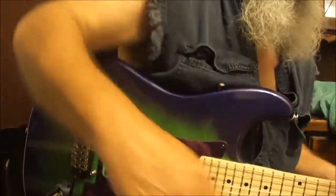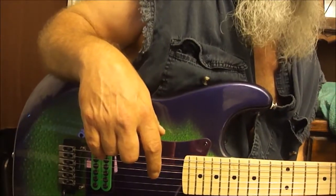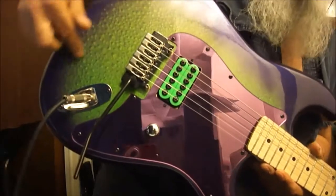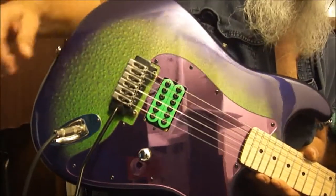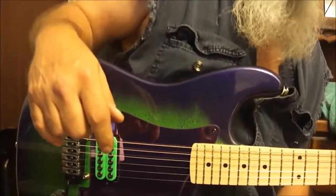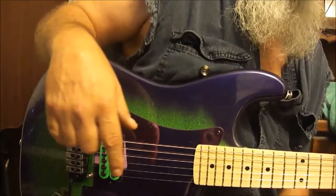This time around we have what we're calling the Purple Rain Kirby Kustoms Strat style guitar. As you can see, it's got the raindrop effect on it. It's purple outside with the green center. Beautiful, beautiful finish. It's got a maple neck with a maple fretboard. The body's alder, by the way.